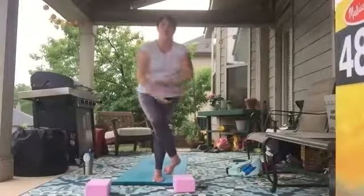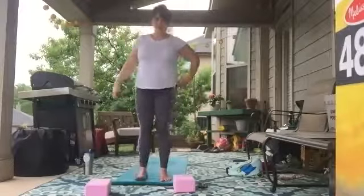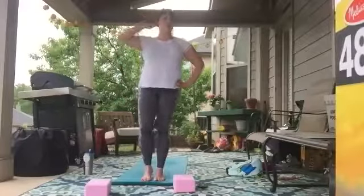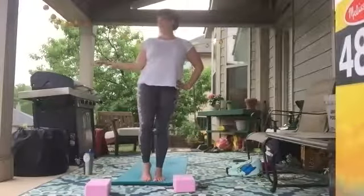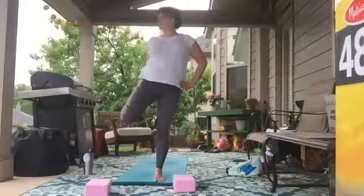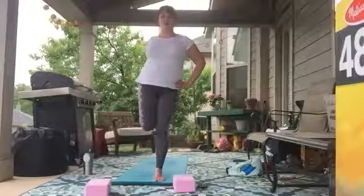And we'll unwind. Set that foot down. Give that right foot a little bit of love before we stand right back on it. Then your right hand can come to your hip, shifting your weight to that right foot. Left hand reaches straight out to the side, kind of like you might be holding a tray. Knee bends, foot comes toward the glute. Hand reaches on the inside of the foot or ankle. And then come back stable.